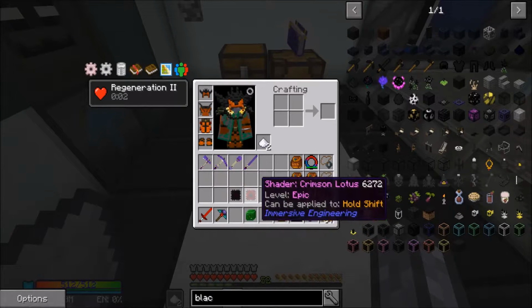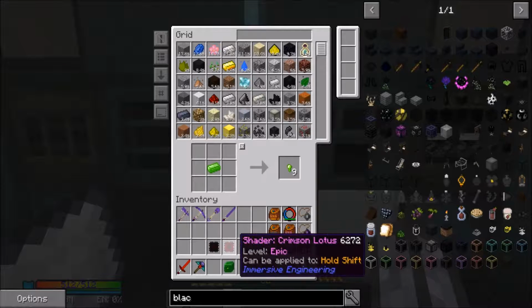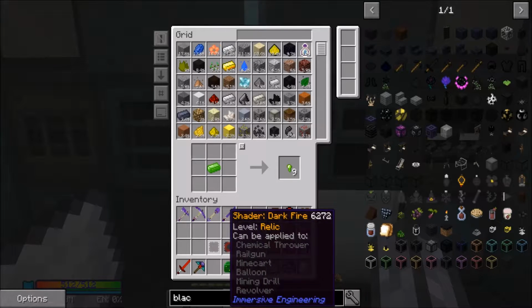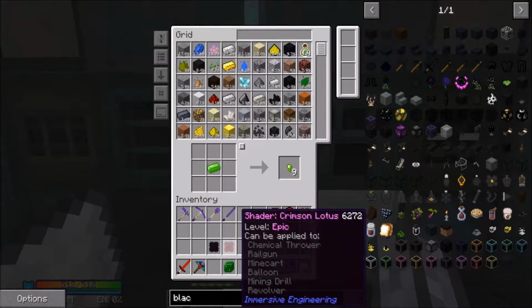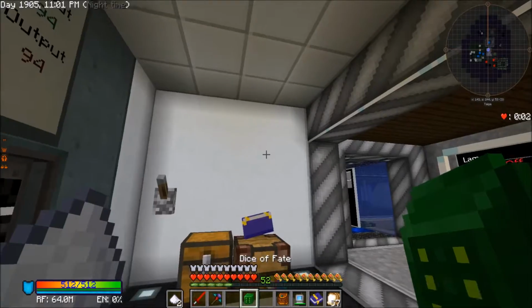Great, cool. You guys are shaders. I don't think I'll ever use you because they can be applied to chemical throwers, railguns, minecarts, balloons, mining drills, and revolvers. I mean, really? Am I going to use any of those? Nope.